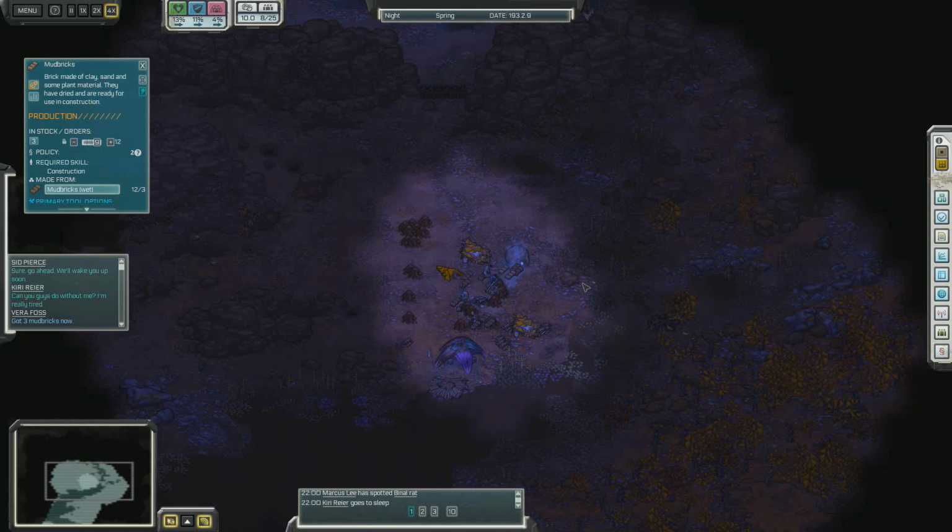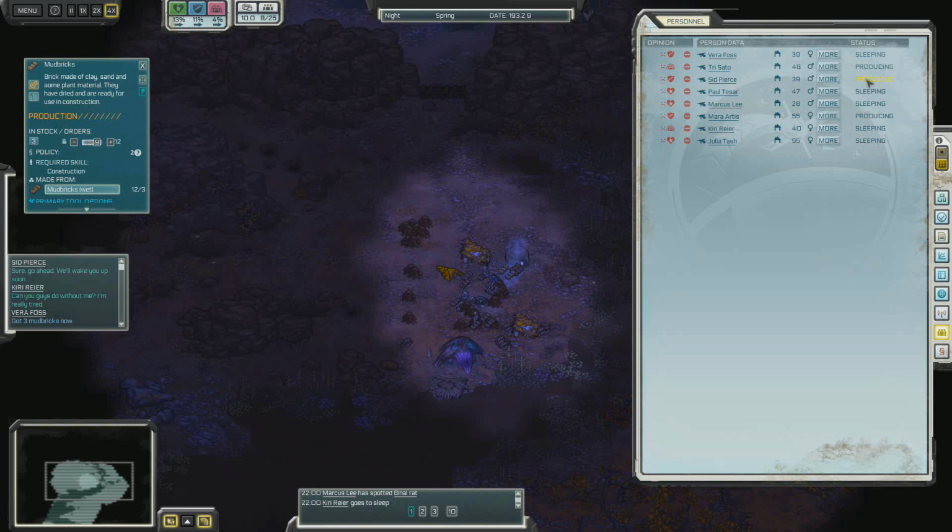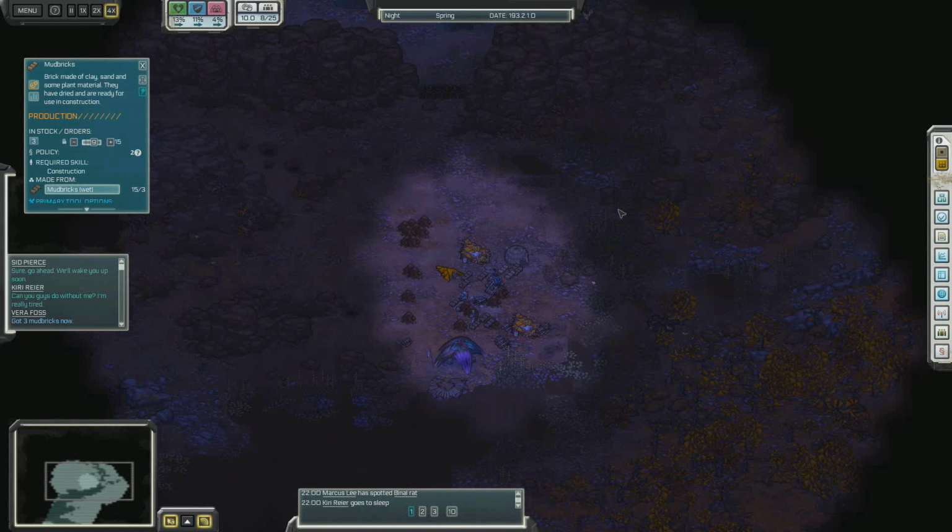Of course, it's nighttime, so most of them are actually sleeping, as you can see if you look here. Sleeping, sleeping, sleeping, sleeping. Only 3 of them are working currently. Eventually, they're going to start getting hungry, and somebody's going to have to cook, too. But you can see the mud bricks kind of piling up, the wet ones. No one's really using the kiln, it looks like. Which is kind of a problem.